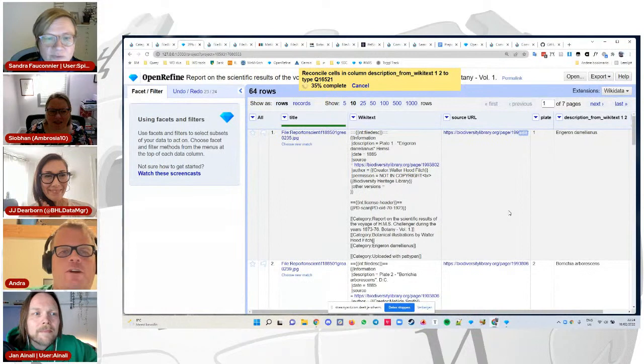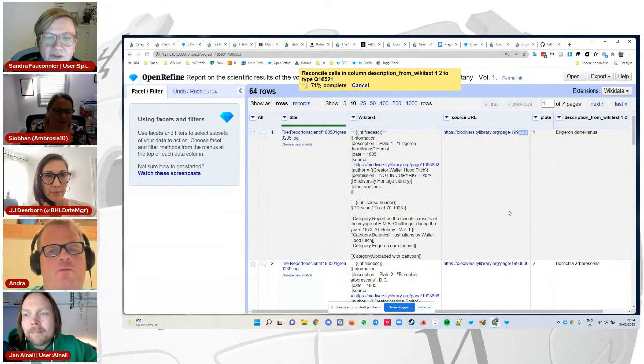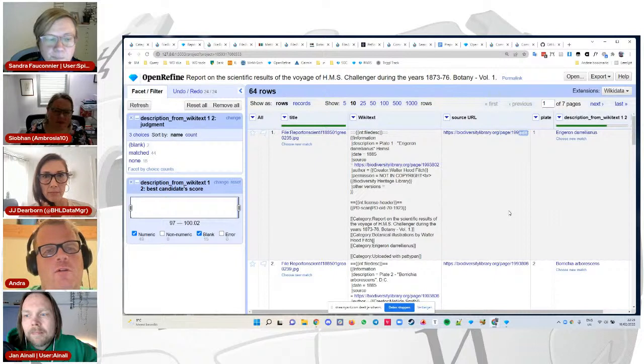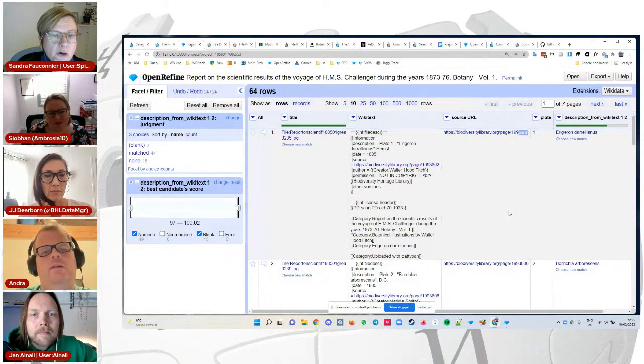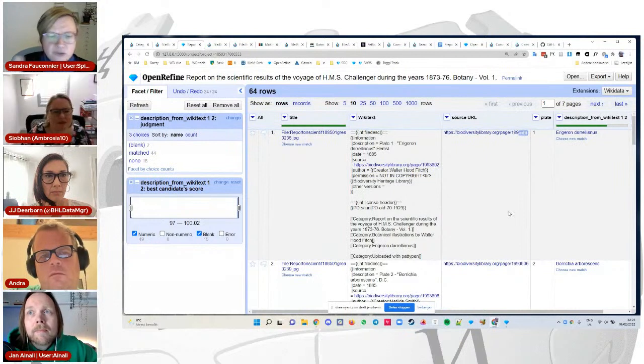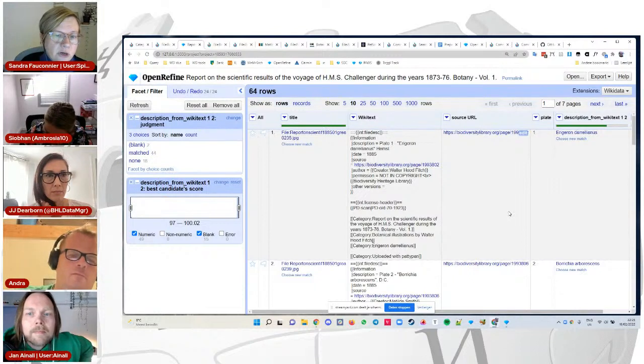While you wait, Sandra, can I ask a question? I mean, this reconciliation is going on the labels, right? Yeah. But can you also do it on properties? There is a property scientific name, for example. Oh yes, we could totally do that. Yeah, so you can actually combine properties if you do reconciliation. If I would have another column that has like the common name or the scientific name, etc., then I could actually add those to help the reconciliation become better.